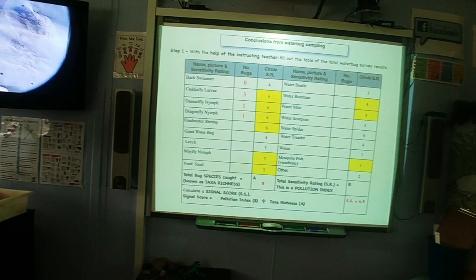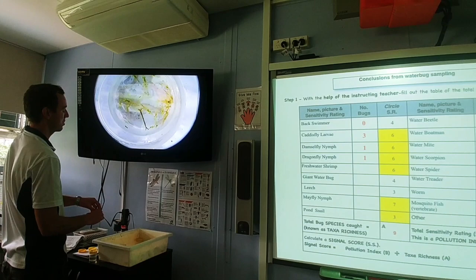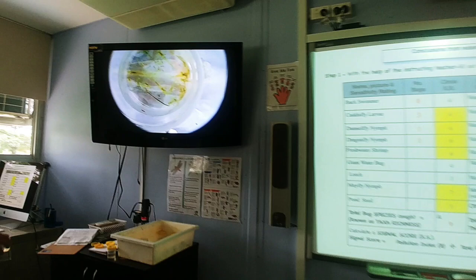Next one is shrimp. Did we get shrimp? We sure did. There are hundreds of shrimp in that lake. This is what they look like. We began sorting them, but because there were 100+, we just stopped estimating them. We just said 100+, there were just too many. So that's how they look.